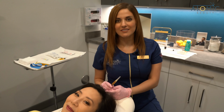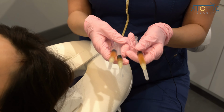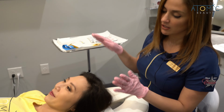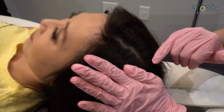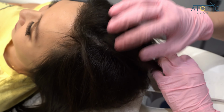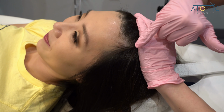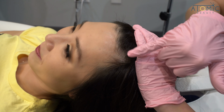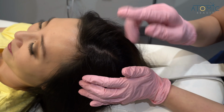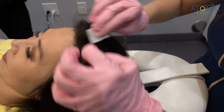All right, guys, so we've spun down the blood and we've drawn it up. It's all ready to go. And so Dr. Nguyen, the main area that bothers her is through her scalp here. You can kind of see that she does have a little bit of hair loss through here. It's a little thicker throughout here, but we'll put some kind of all over. And then another spot is through here. You can see that she has a little bit of hair loss through here and right here. It's very common to lose hair, especially wherever you part, you'll tend to see more hair loss. So we're gonna go ahead and get her cleaned up with alcohol.